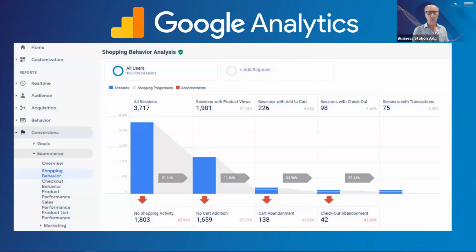Okay, so I won't spend too much more time on analytics, but it is important to understand this. This is very useful too, because it's showing shopper behavior on your website. You can find this on Google Analytics under conversions. Now, conversions are things you need to actually set up. So a conversion would be buying a product, but it could also be subscribing to your email list, for example. So they're all different types of conversions, but I just want to show you this.